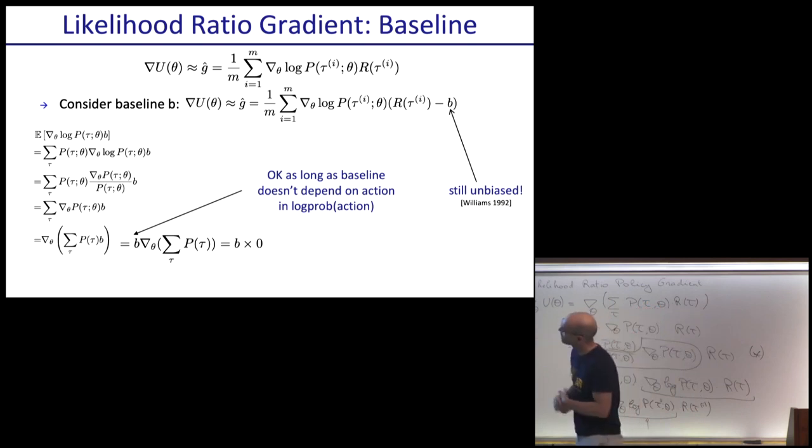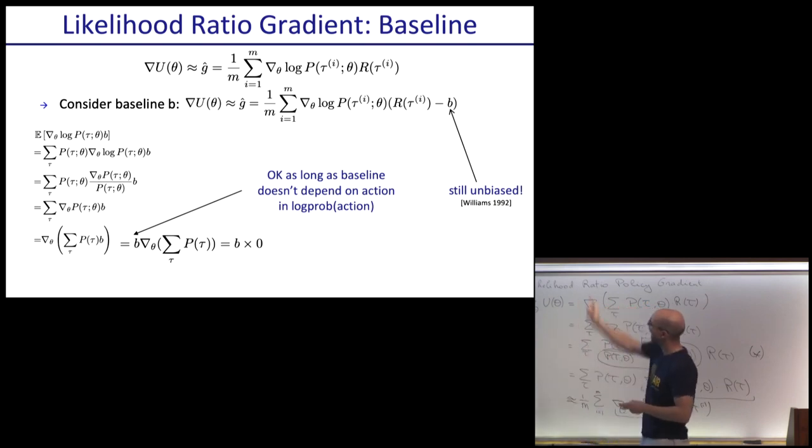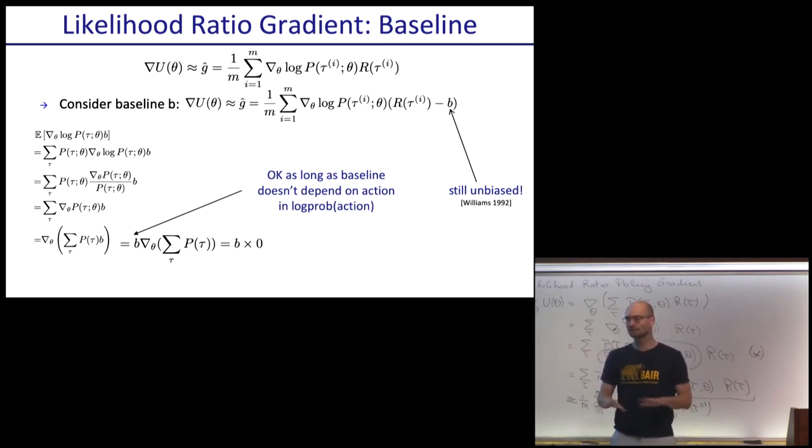There's a derivation on the left there I'm not going to step through, but if you do the math, you'll see that subtracting that baseline does not affect the correctness of this being a policy gradient, because it turns out if you compute the expectation of the baseline contribution, it's zero. It might sound a little magical, but that's just how the math works out. Intuitively, it's OK to check whether you're better or worse than average rather than in the absolute increase everything. And in fact, by doing this, you'll have less variance. You'll be able to get a more precise estimate of your gradient for a given number of samples.